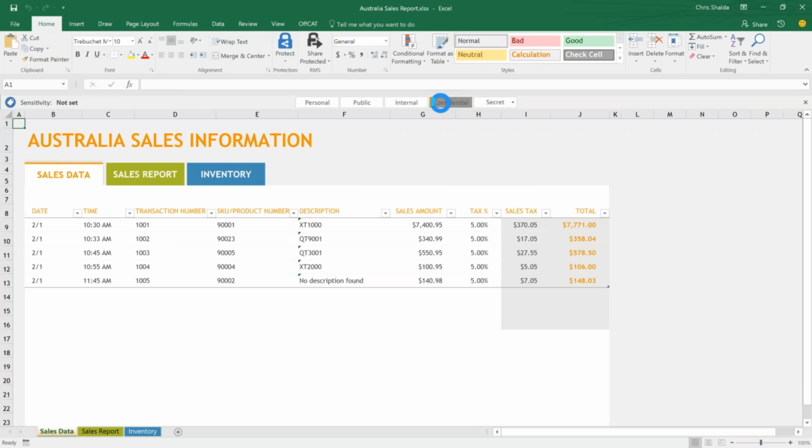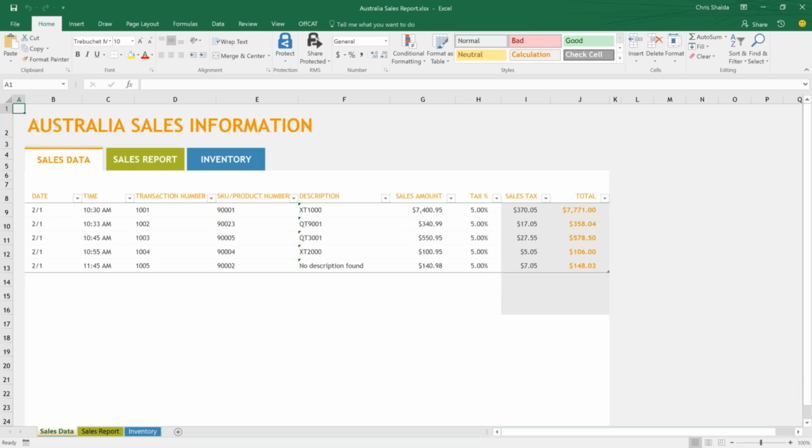You can set it so that if you try to go down a level from a sensitivity level, you can enforce a business justification for why you are setting this to a new sensitivity level, or just block it altogether based off of the users doing this type of thing. So this is a lot easier for a user to understand than some of the older ways of encrypting documents and classifying, labeling documents. So that's one thing there.